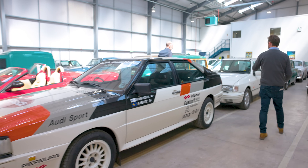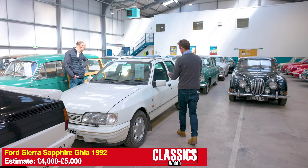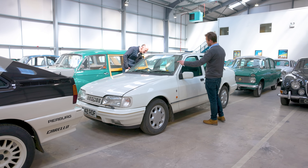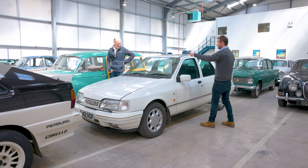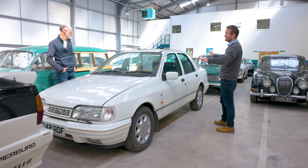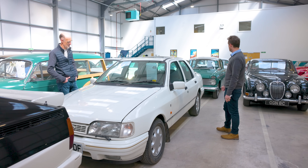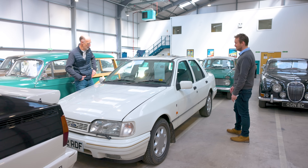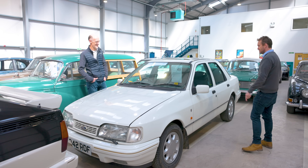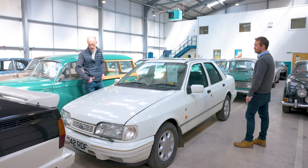A fairly late Ford Sierra Sapphire here — this is on a '92 plate, and of course the Mondeo came out less than a year later. It's Ghia spec with lovely leather armchairs, a four-speed automatic, and the two-litre I4 twin overhead camshaft engine — not the Pinto unit, so the more modern engine. This sort of 80s and 90s Ford stuff is really climbing in value. Holy grail of Sierra ownership: the dashboard isn't cracked. The late ones with the I4 motor drive quite differently from the early Sierras.